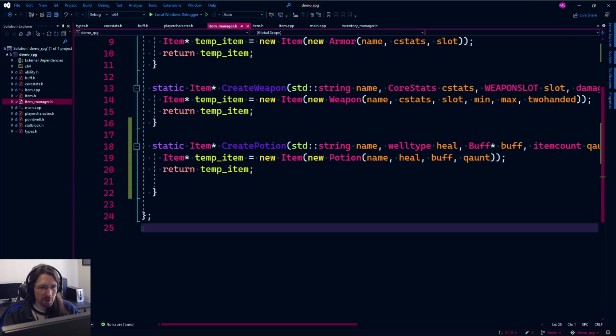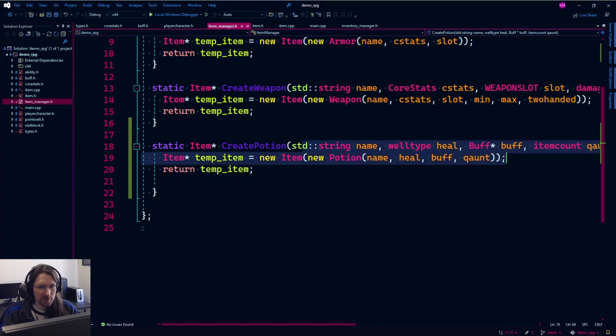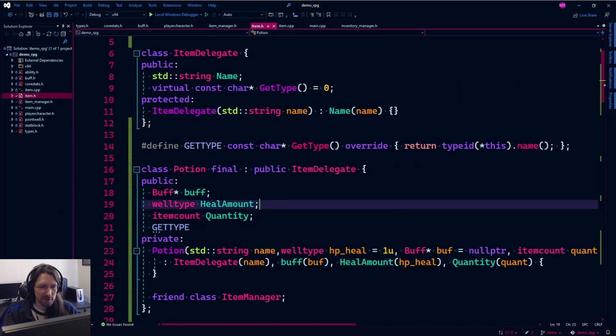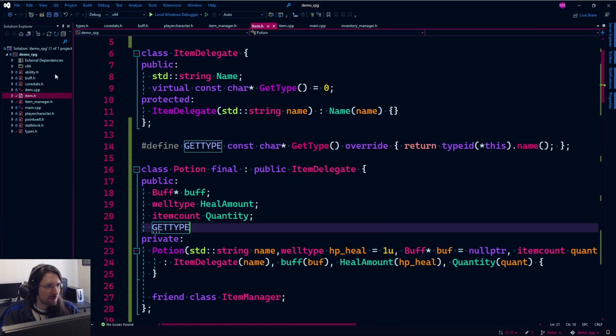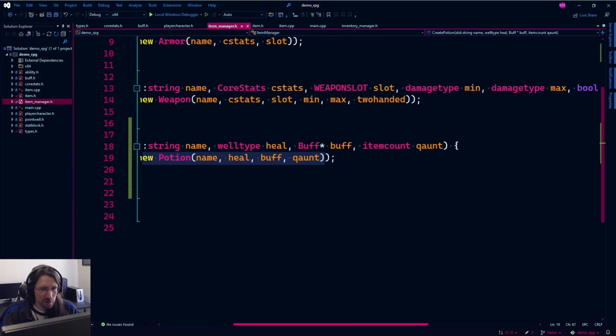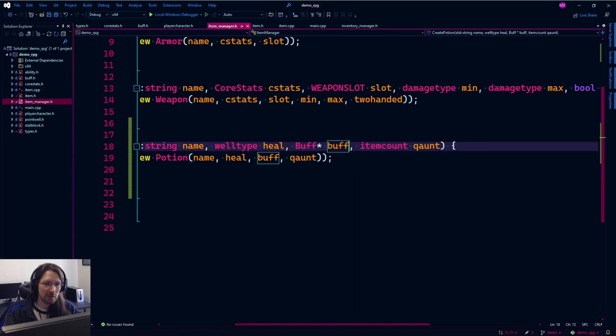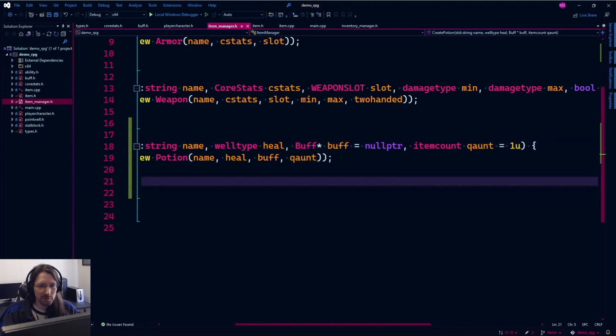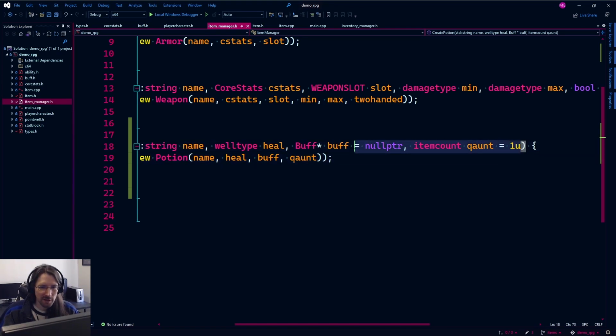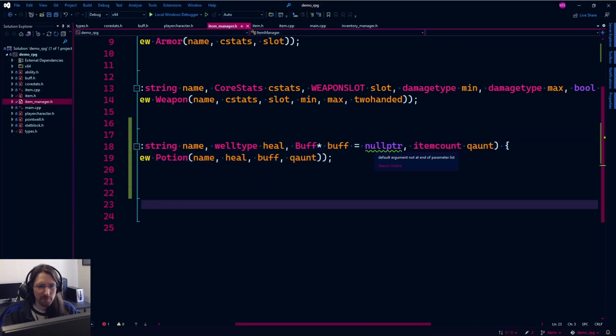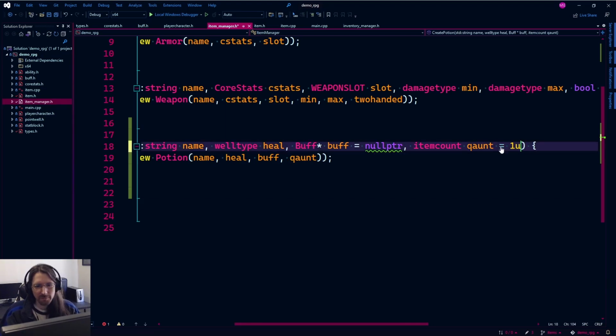Okay, but so if we call create potion, you're forced to pass values in here, and these default values don't actually do much with the way we have it designed. Sure, we have them here, but there's no way to create it unless we actually use the item manager, which doesn't have default values, so it's going to be passing in anything. So if we're doing default values, we'd rather do it here. I'm not sure if this is actually going to be happy. Yeah, seems okay. You just need to make sure whatever has default values is at the end. See, kind of an interesting thing. You try to put a default value in the middle, it's not happy because it's not at the end of the parameter list.